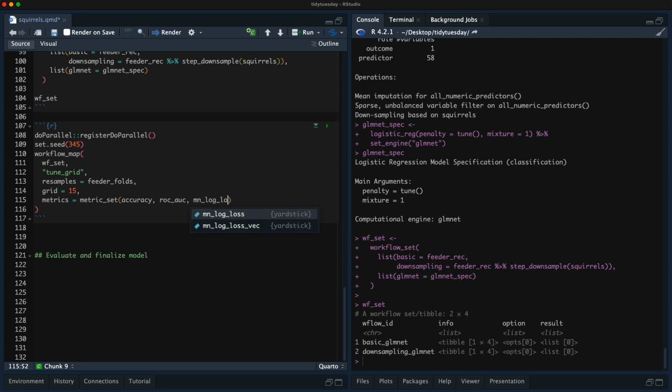So we can add the log loss, which people like to use because it is for the model as a whole, and it measures how wrong you are.